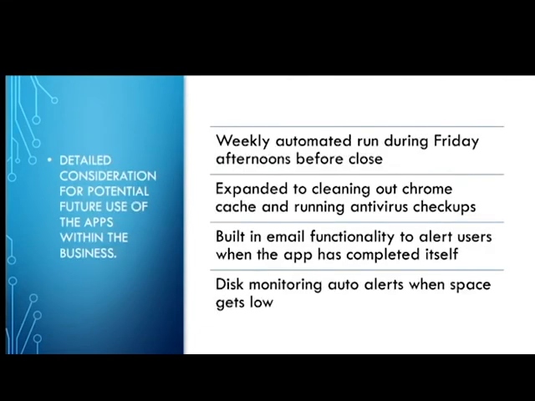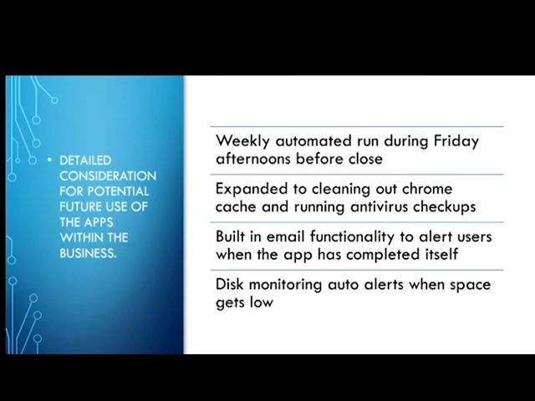Let's have a look at a detailed consideration for the potential future use of the app within the business. We could have a weekly automated run during a Friday afternoon before close. However, if this was the case, we would need to have the program running on the system, which may take RAM of the computer and cause it to run slower in the meantime when not being activated. We could expand to clear out Chrome caches and run antivirus activity checkups. This way, Reese won't have to run it themselves.